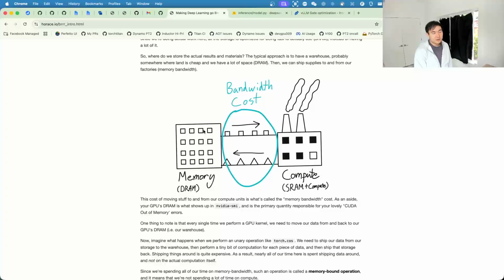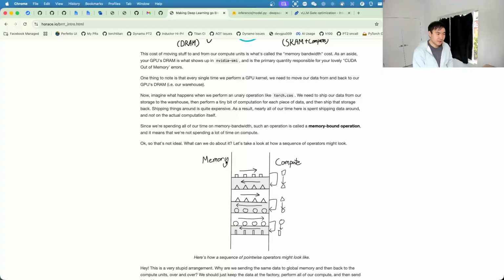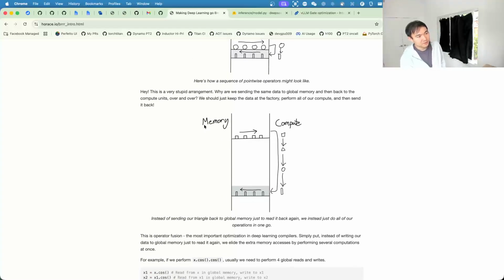Every time you launch some computation via a torch op, you're doing a few things. One is you copy your tensors from GPU high bandwidth memory, HBM, to the compute units. You then do your compute and copy it back. If you do this very naively, you end up doing a lot of data movement: copy, do one operation, copy back, etc. So the name of the game in deep learning is to do fusions, where you have a single kernel that does a lot of stuff and then you copy back.